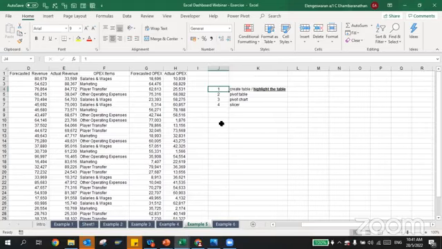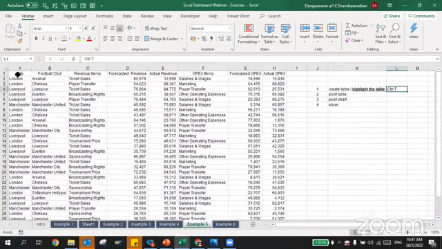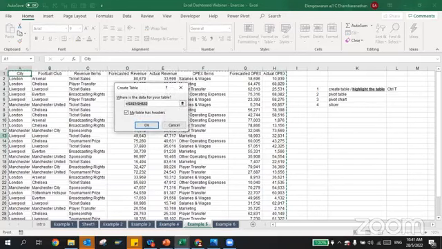Now I'm going to teach you on create table. To create a table you just need Control T. You just need the keyboard shortcut of Control T. So how I do this is I put my cursor over here and I press Control T. When I press Control T, there's a menu on create table, and this is the data. Can you see this menu? Maybe you can type number 2 if you can see the menu.